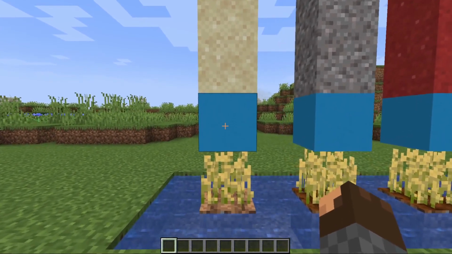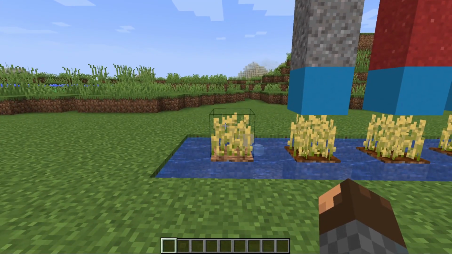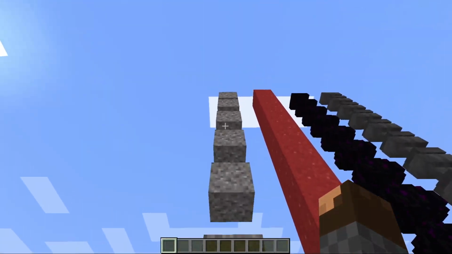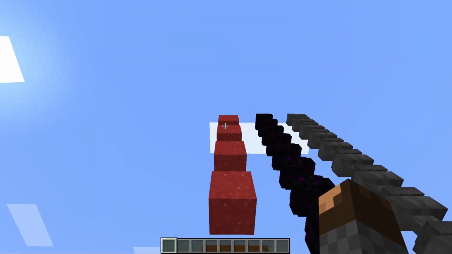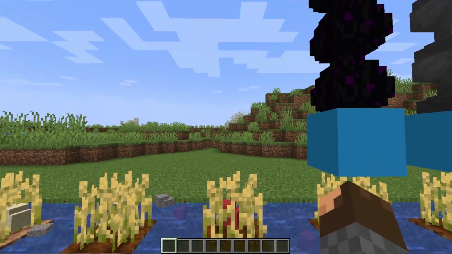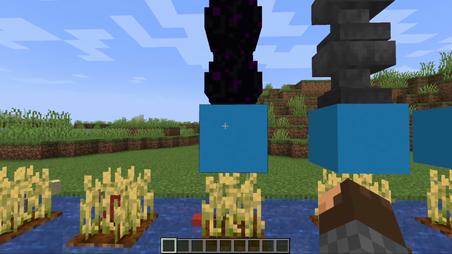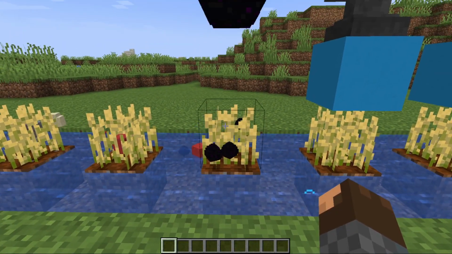So for some reason in Minecraft, if you allow 10 blocks of sand to fall on some wheat, apparently it doesn't get destroyed. And that's the exact same with gravel. And same with concrete powder. And you would really expect the wheat to be destroyed. And now we get dragon eggs, it's something a lot heavier. But still, it doesn't destroy the wheat.